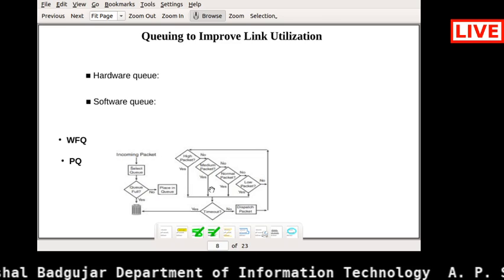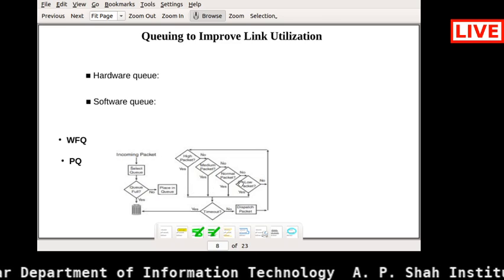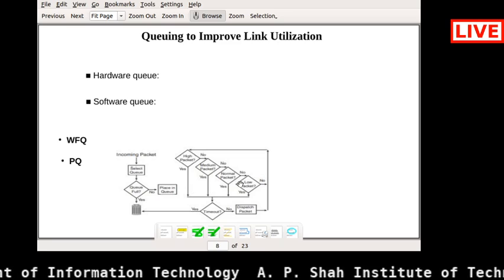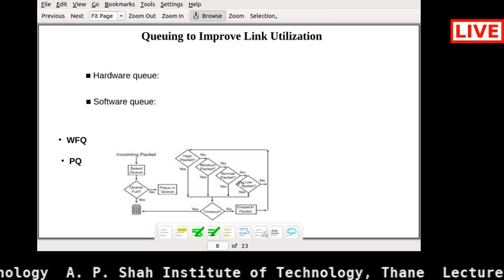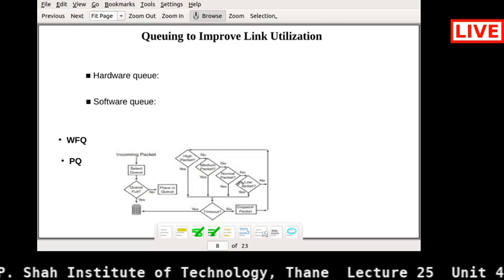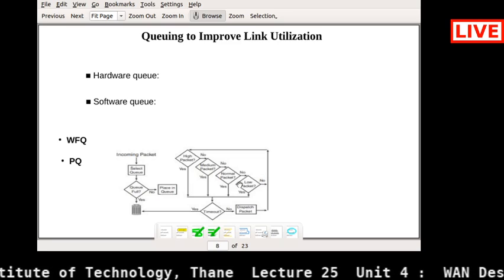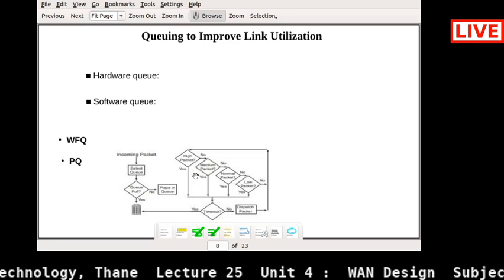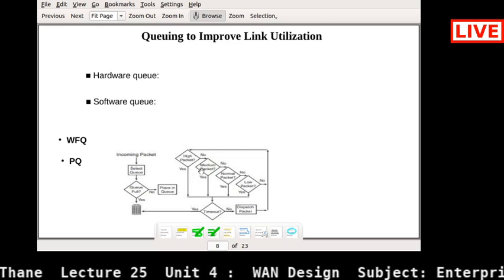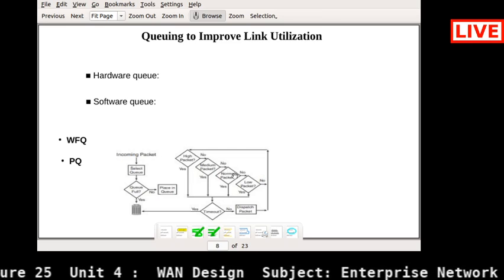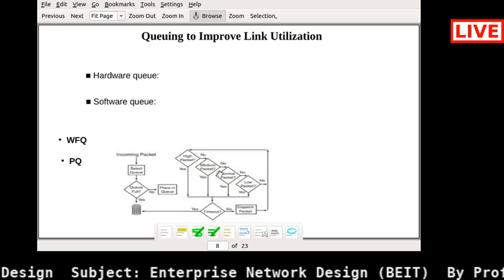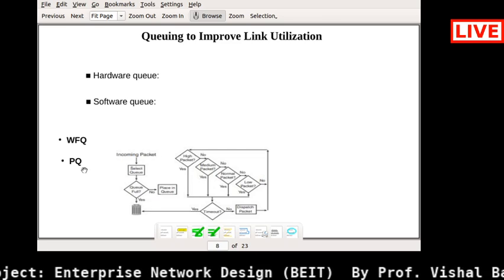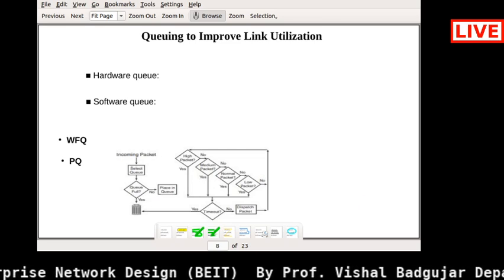The traffic can be assigned to the various queues based on protocol or port number or any other criteria. The higher priority queue should be emptied first, then the lower priority, then the lower priority, and so on.